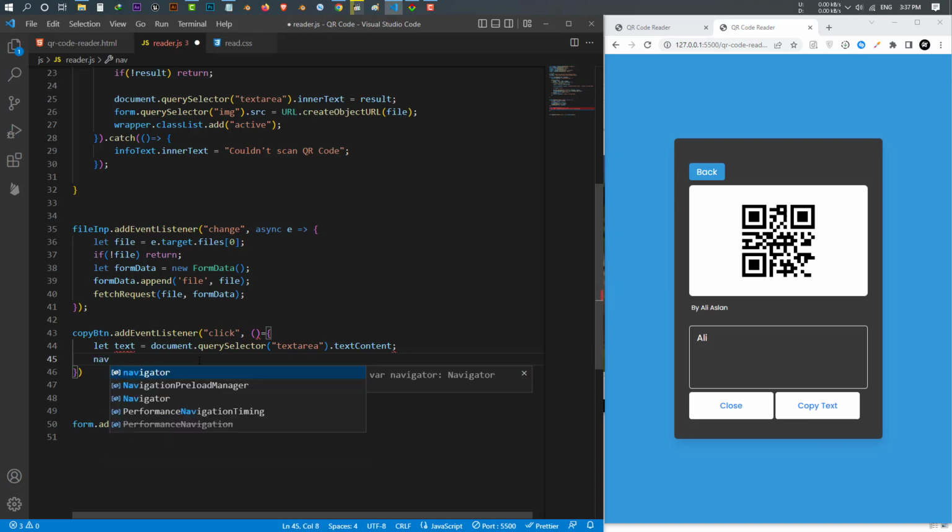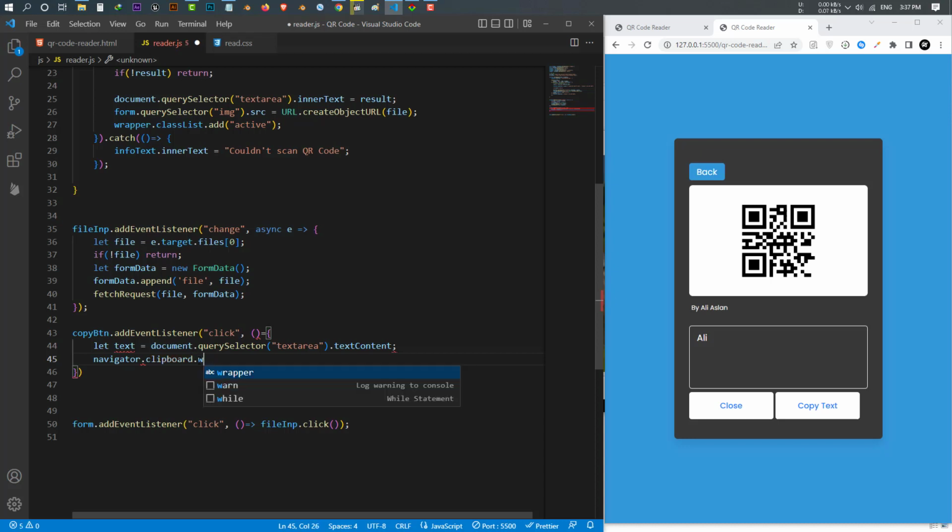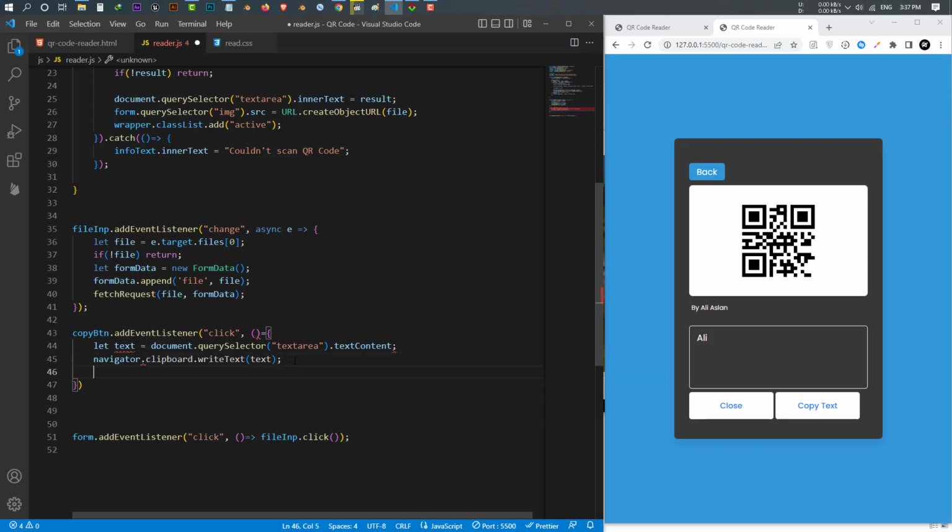I say navigator dot clipboard dot writeText, and this text. Okay, that's it. Why does it give me an error? Okay, we have to put this in here.